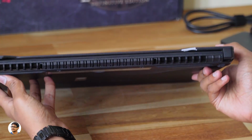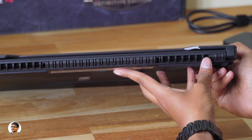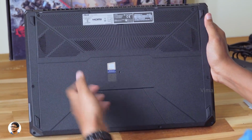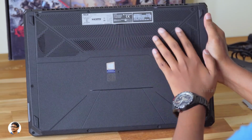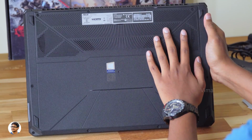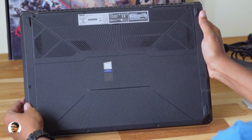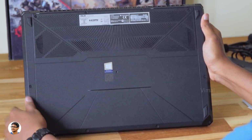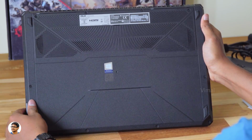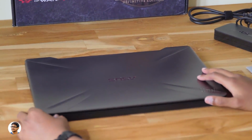Now let me show you the top part near the hinge. This is where you have 2 large exhausts to let the heat escape. Now let me show you how the bottom looks like. The bottom part is made of high quality plastic and has lots of vent for thermal management. This laptop has a special hypercool technology for improved cooling and system stability. We'll talk about that later in the video. You also have 4 rubber foot pads on all the 4 corners of the laptop. So that was our overview on the design and the build quality of the FX504. I love the design of this laptop, looks stylish, feels premium and has a tough build quality.